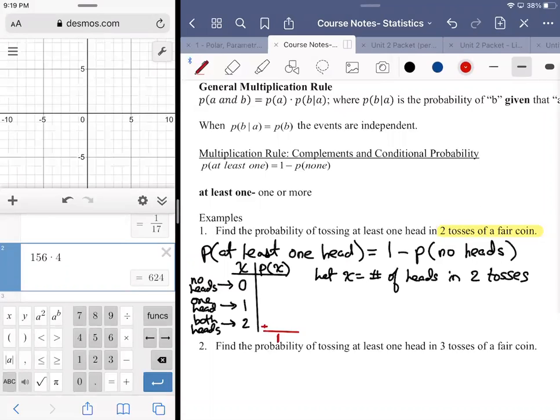So what this idea is telling me is that I want to find the probability of getting at least 1 head, which, according to this, is 2 computations. I would need to figure out the probability of getting 1 head and then 2 heads and then add them together, right? I'll show you in a tree diagram in a couple of minutes what that amounts to. The alternative is to find the probability of the thing that you don't want, all right? So this is the one outcome that we don't want.